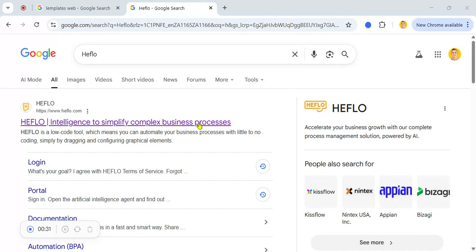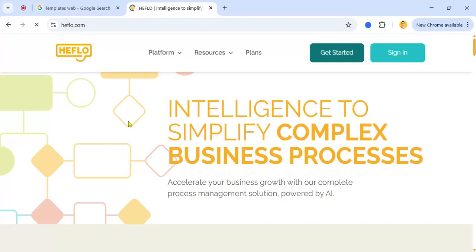So what is BPMN? Before touching the tool, let's quickly clarify what this actually means. BPMN stands for Business Process Model and Notation. That is a standard visual language for processes.